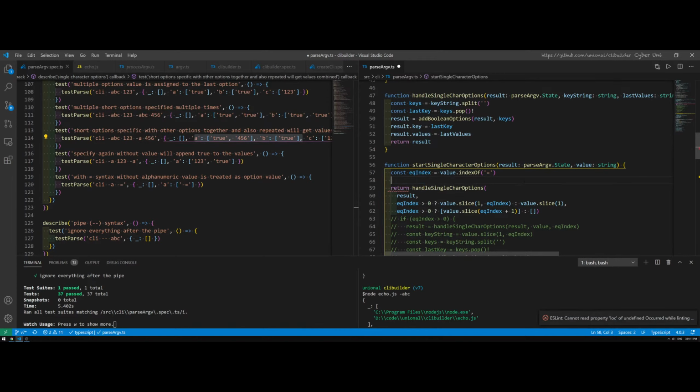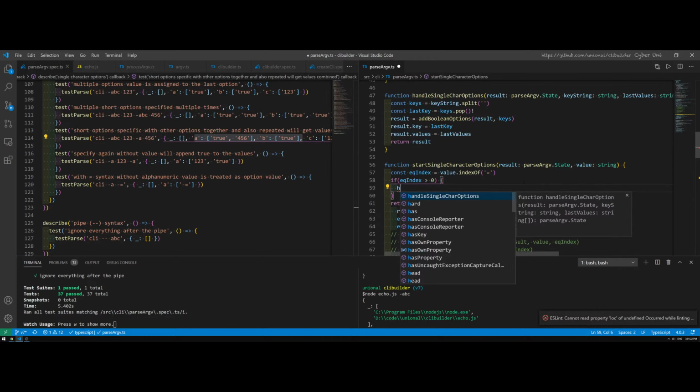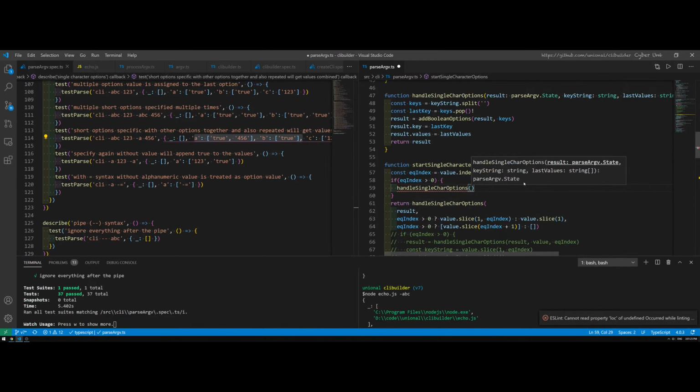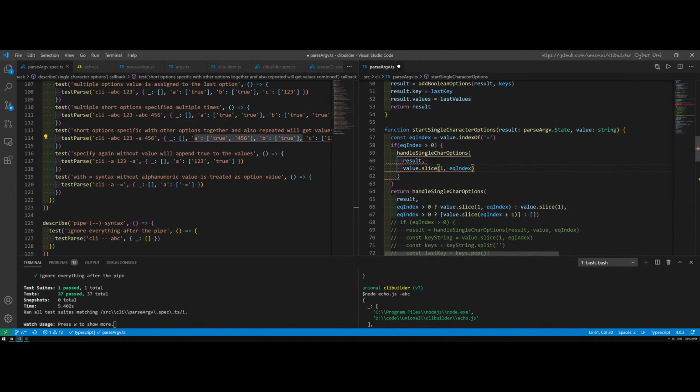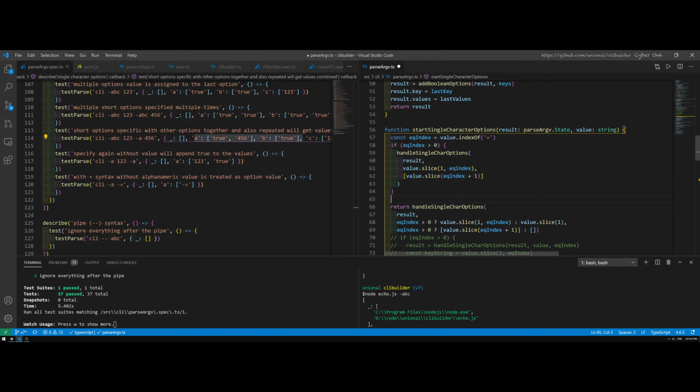Of course we can do the if statement: if equal index is greater than 0, then we do one thing. Handle single character options, say result, and then put this over here, like this. Then this one like that, and then else.